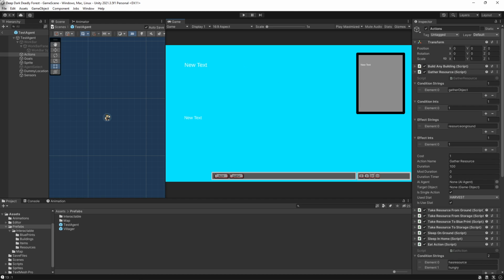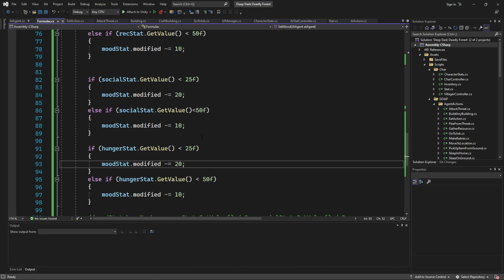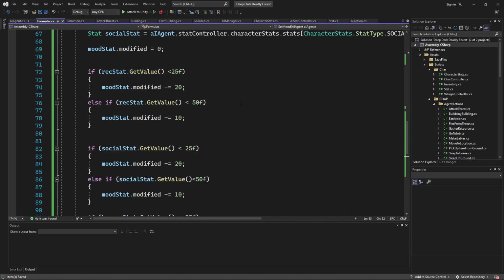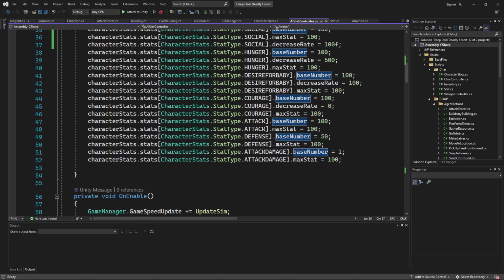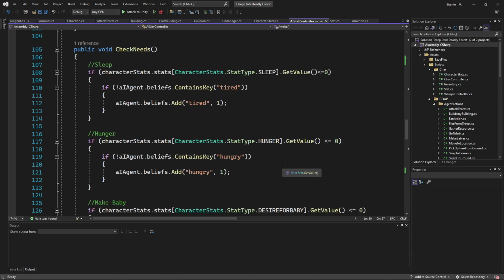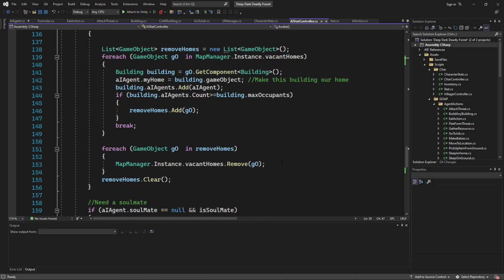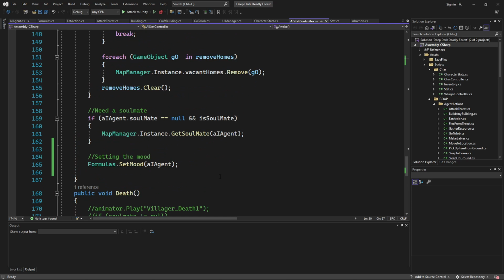Alright, well, was there something I was going to do really quick? Let me do the sunlight, or is in light. Where is that? Where do I check? Is it in the stat controller? Don't tell me I do it in the AI agent.